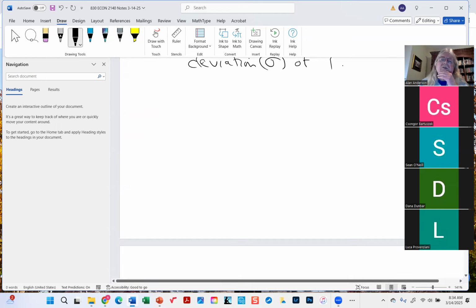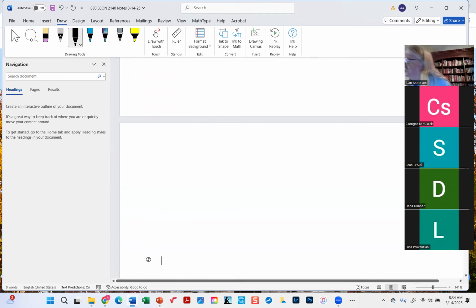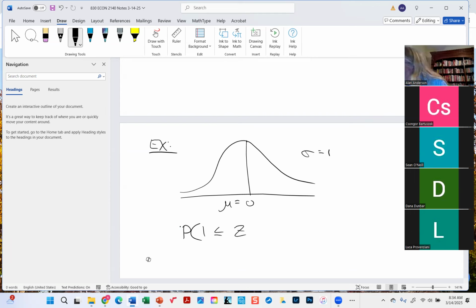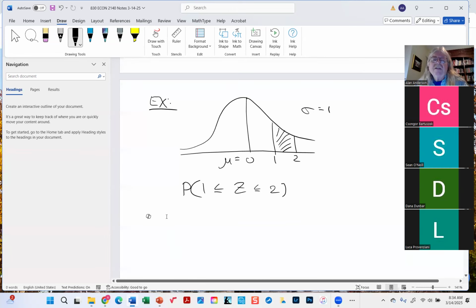We actually already did quite a few examples of how to calculate probabilities here. For example, what if I have the standard normal distribution, and I want to know the probability that Z, the standard normal random variable, is, let's say, somewhere between 1 and 2? Just like with the uniform distribution, we're actually calculating an area under the curve. But the thing is, how do we actually come up with that? It was easier with the uniform distribution because it was just a rectangle. But now it's a lot more complicated. So we need to rely on our calculators.